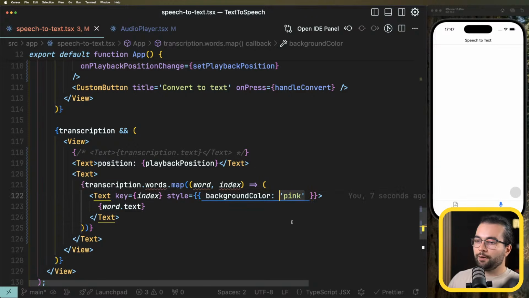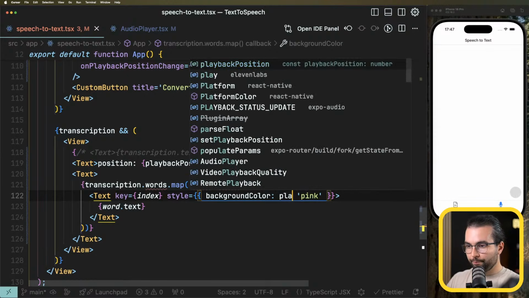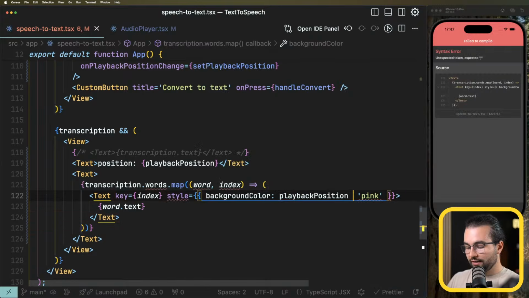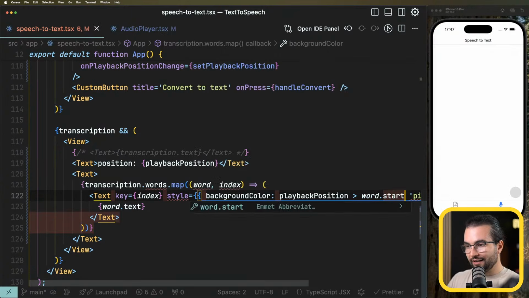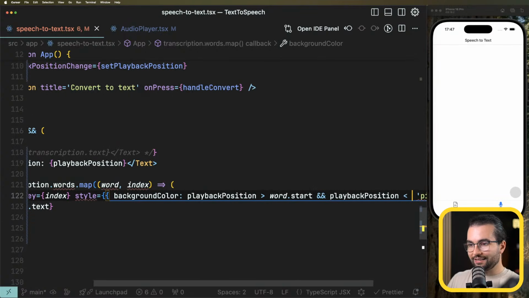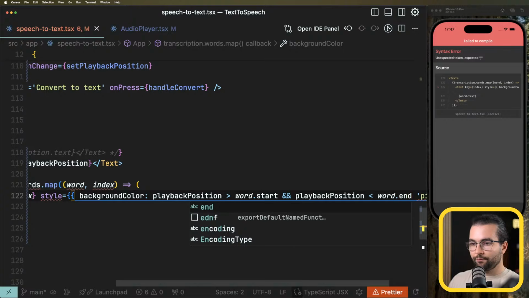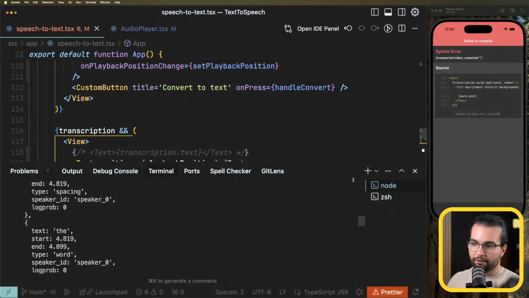But it's going to be pink only if the playback position is more than word.start and playback position is less than word.end. I just need to make sure that they are in the same kind of format. This is 9. Yeah, I think it is.